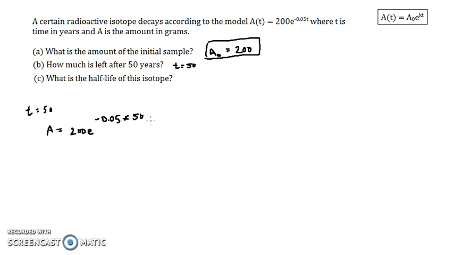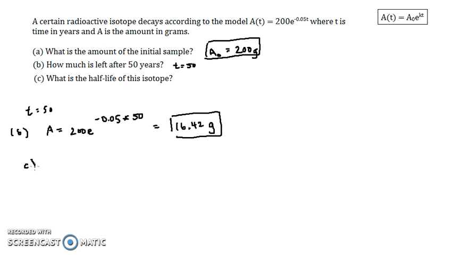We're going to put that into our calculator carefully. That should be a 50, not a 56. Okay, and when we put that in, you should get 16.42. Rounding to 2 decimal places, you should get 16.42, and our amount is in grams, so this is in grams, and this was also in grams. So we started with 200 grams, and after 50 years we've got about 16 grams. Our quantity is getting smaller because it's decaying. Okay, so that's our answer for part B.